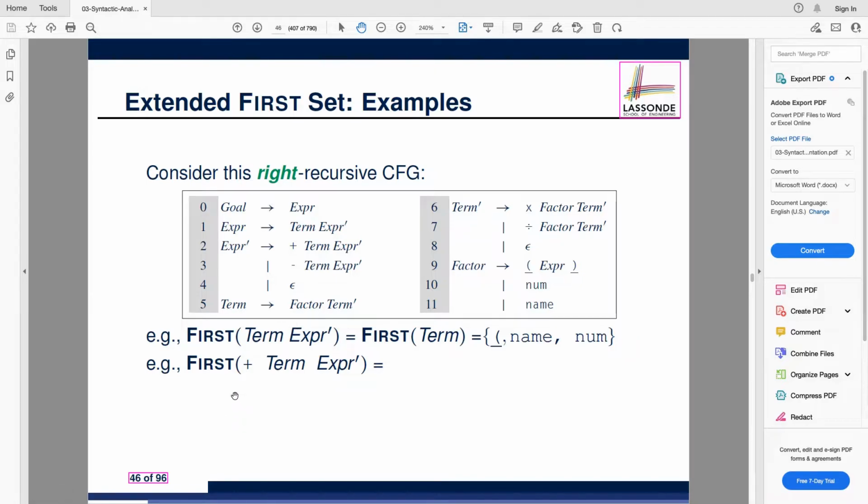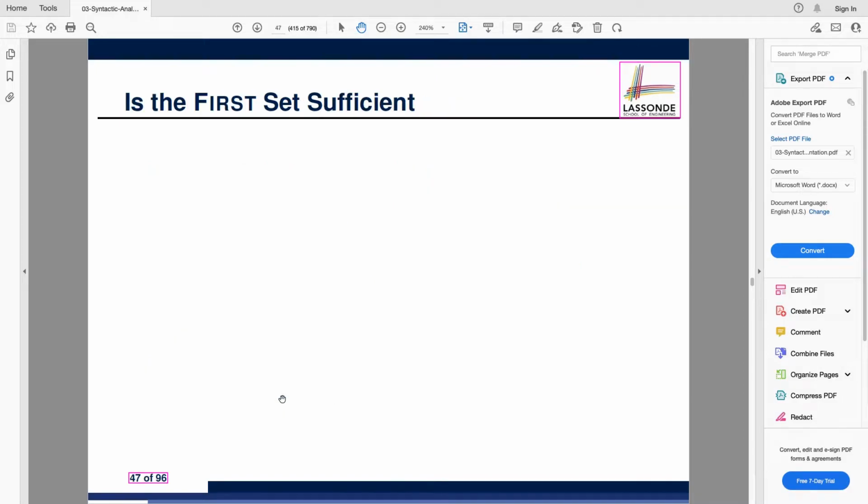Again, just repeat. In order to calculate this, you want to always include the first of the first component. If it's already a terminal, you definitely don't have to continue further. If it is nullable, you have to continue. Okay? Like that. And this one will be done similarly. Because minus is a terminal, you don't have to collect the term over here. Right? You already hit the wall, so you don't really reach any further. And this epsilon here would just be epsilon.